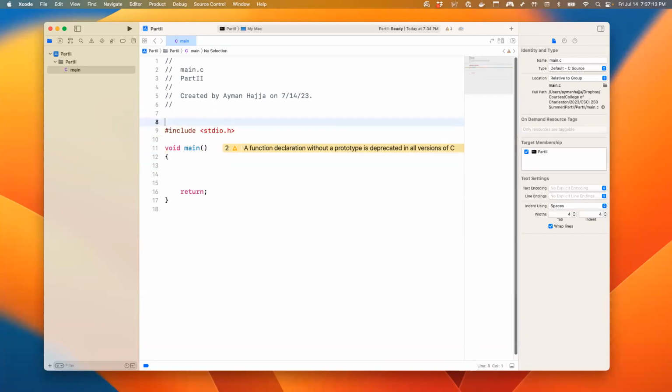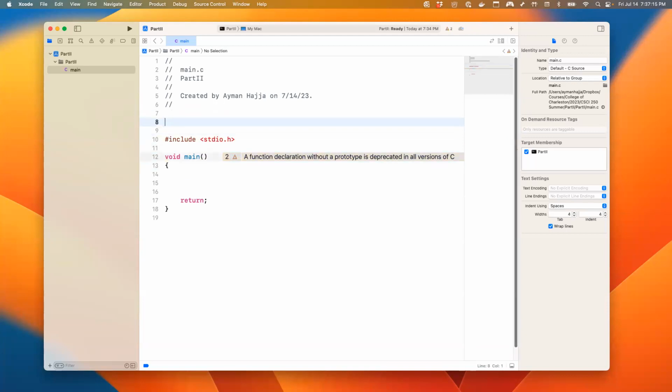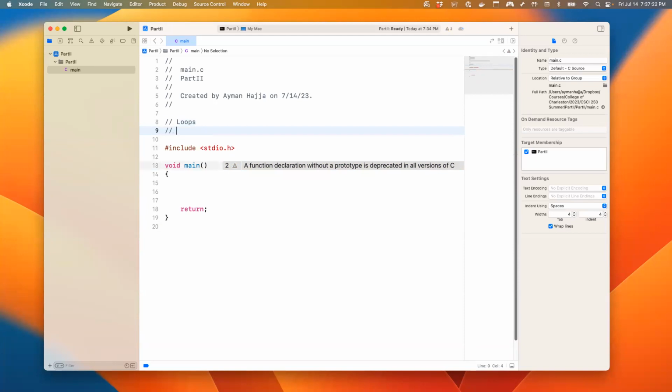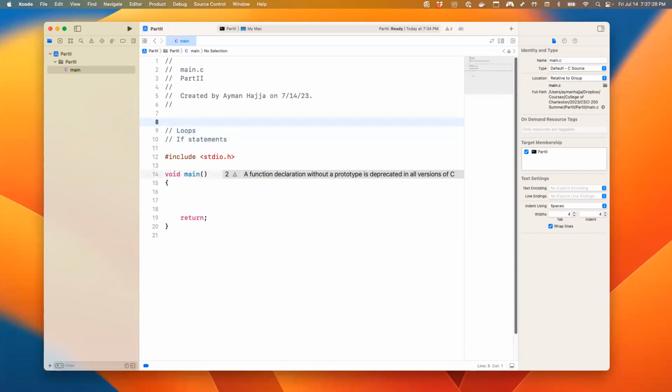So today, what we will be doing is we'll be talking about loops. We'll be talking about if statements. And also, we'll be talking about conditions. These are used in loops and if statements.